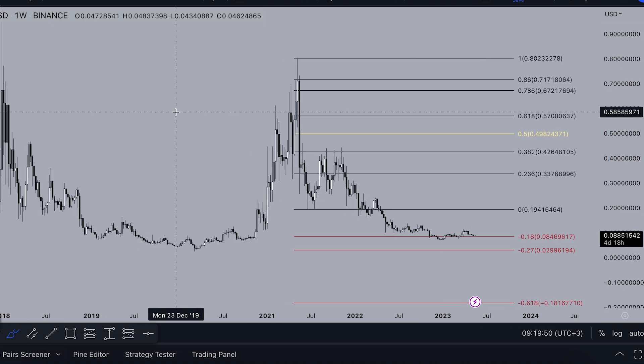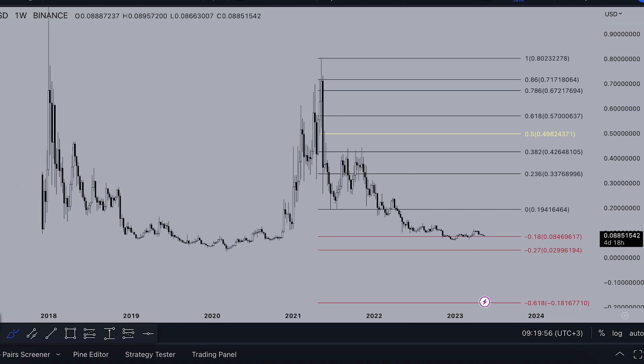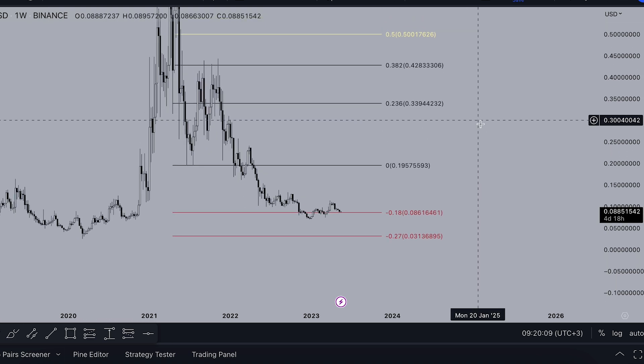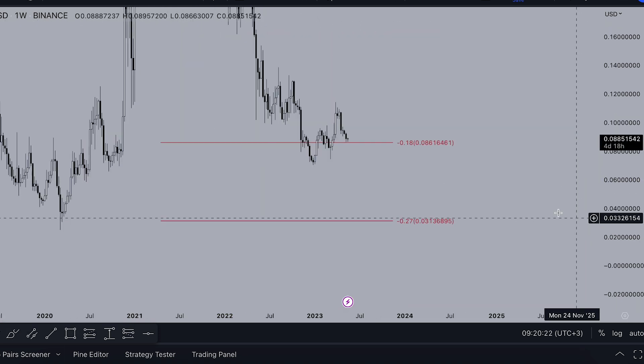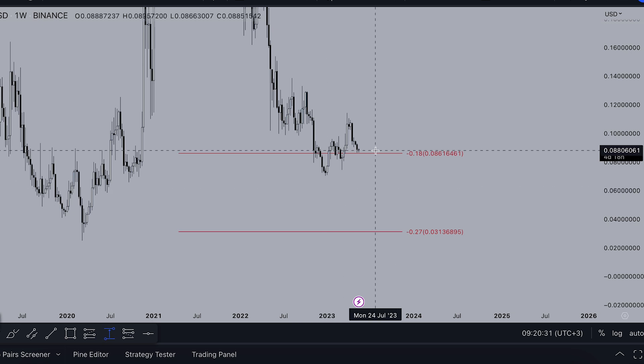If we count from this support, I have bad news: we could be forming a crash to 2 cents, forming a deviation there. It's going to be really, really hard. The 38 level sees a correction collapse, trying to hold the line. At the zero level here there's a reaction at the 18 level, and the road can open to the 27 level — which is 3 cents.